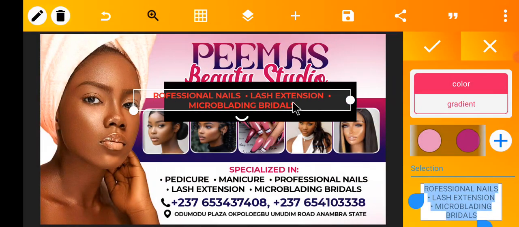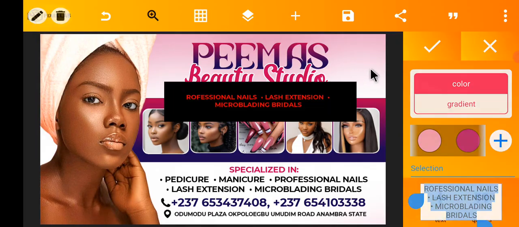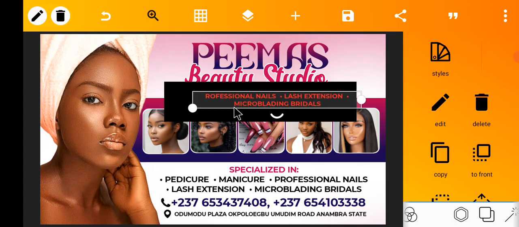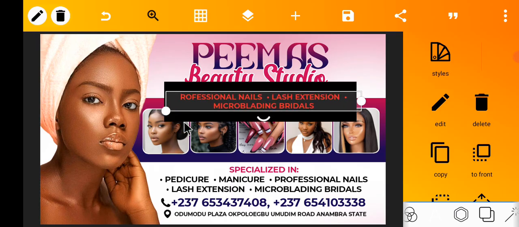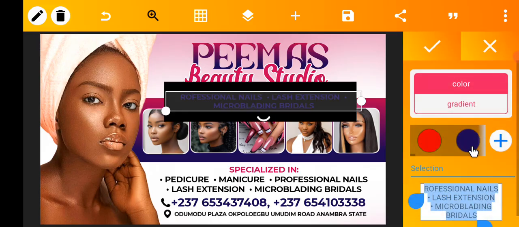This is not good. This is a poor contrast. Although it's visible, it's really a poor contrast. Then I see other designers, when they want to design their stuff, they come and put blue on black. You see, this is very poor.